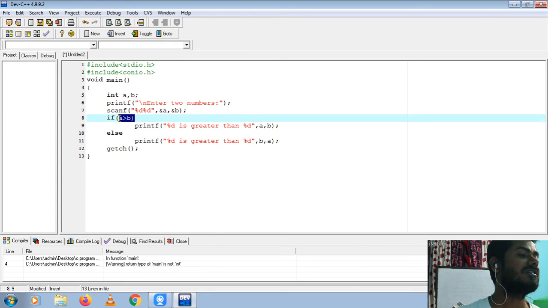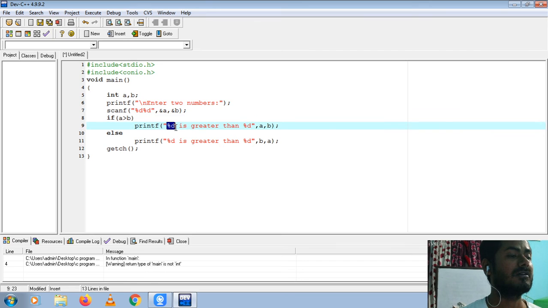That means if the value of a is greater than the value of b, in that case if it returns true, it will print the value of a in place of %d.